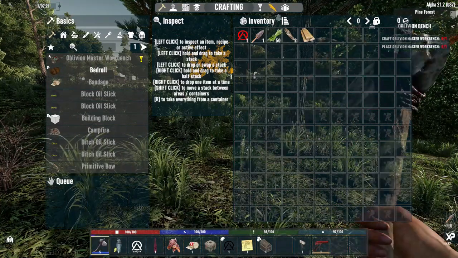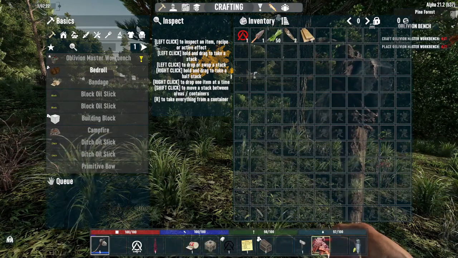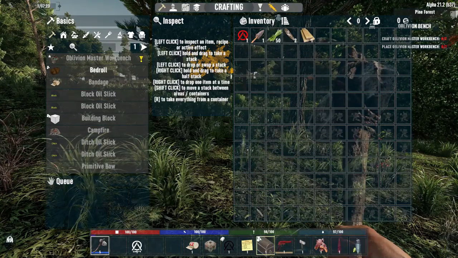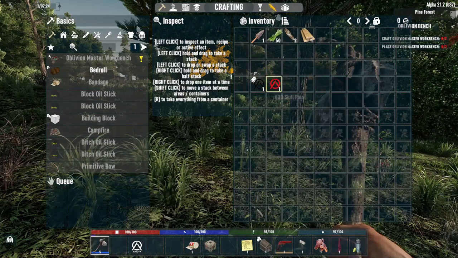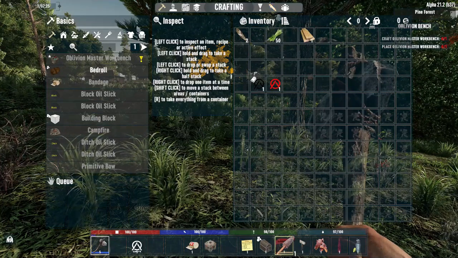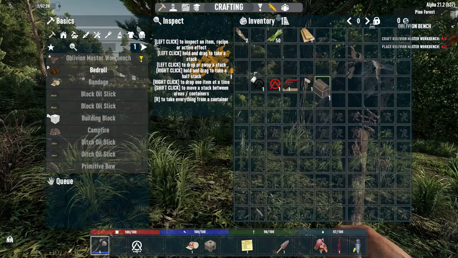I've got an axe right there. We got water, we got a little bit of food, we got a little bit of drink. Now, I'm going to tell you about these items here, okay? Let me put these items right here. We're going to put all our stuff up here. We're not going to use it right now.